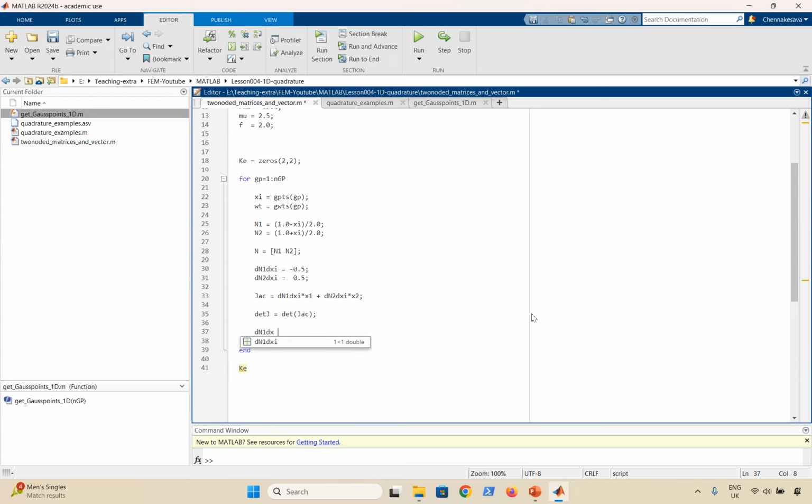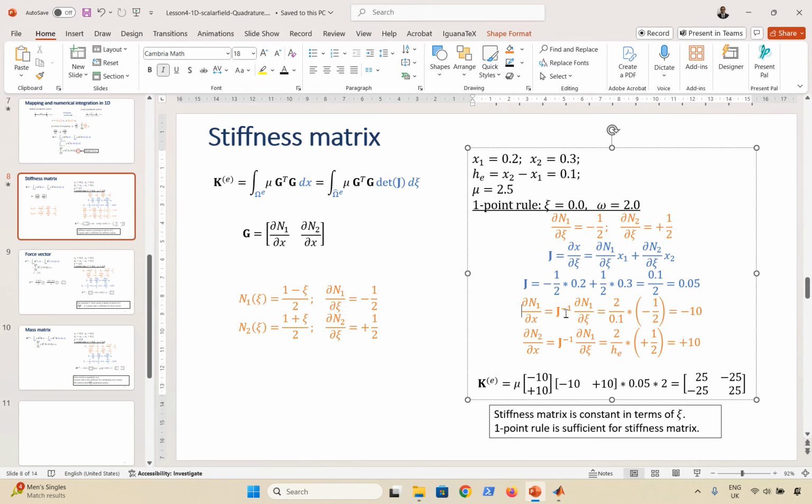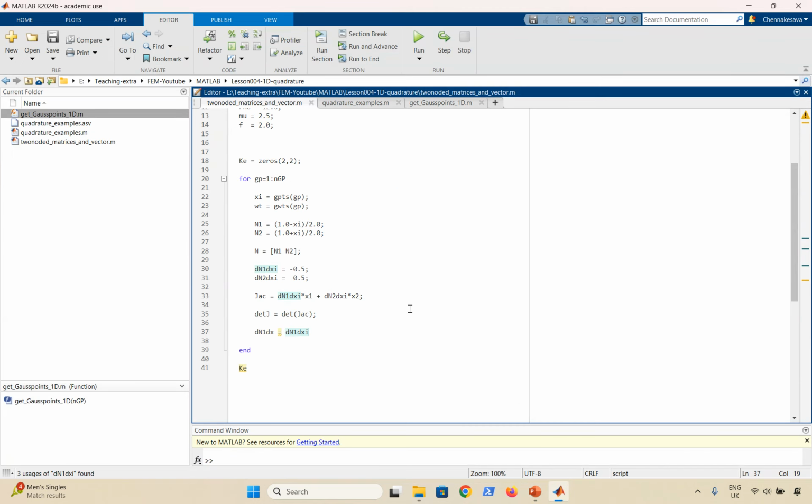So dN1 by dx is J inverse of the Jacobian multiplied by dN1 by dxi.